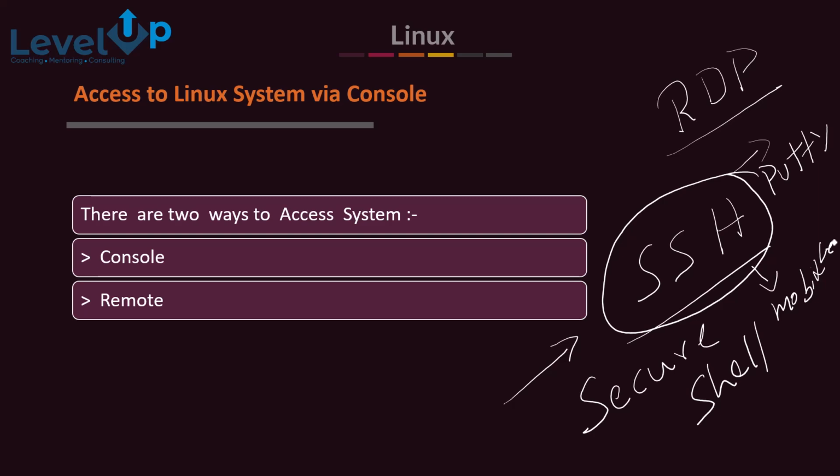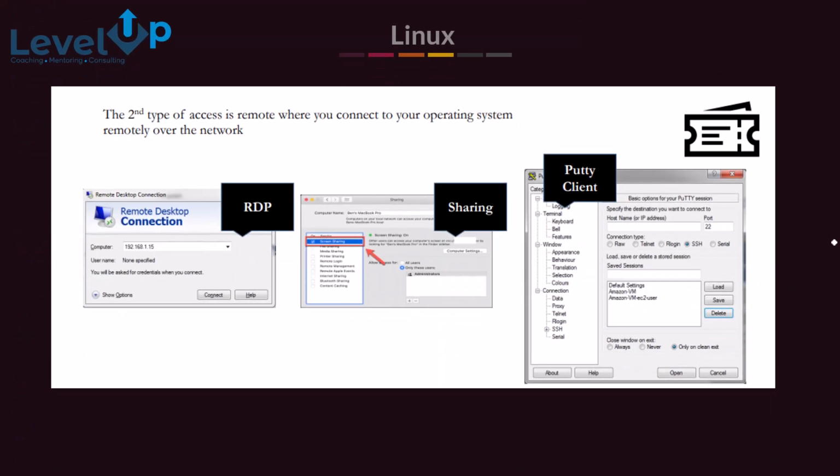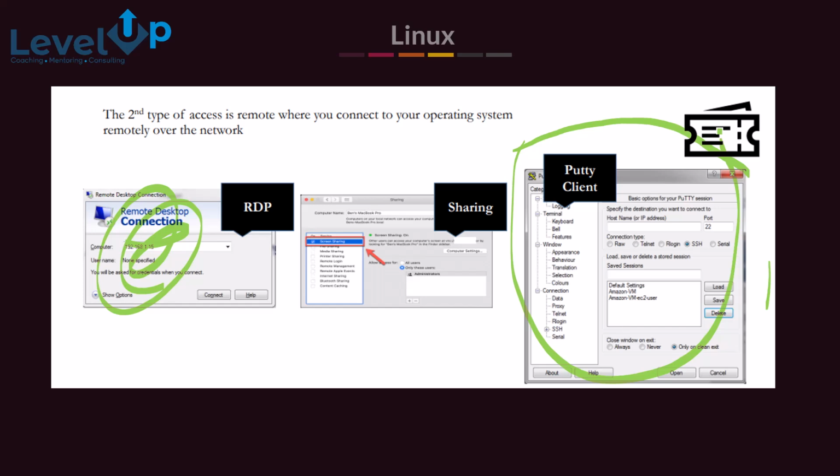I will show that. Now if you see here, there are multiple options. One of the options, if it is Windows, this is how you connect. You open a remote desktop connection and then connect. If it is our Linux server, one of the options is you can access through Ubuntu, PuTTY.